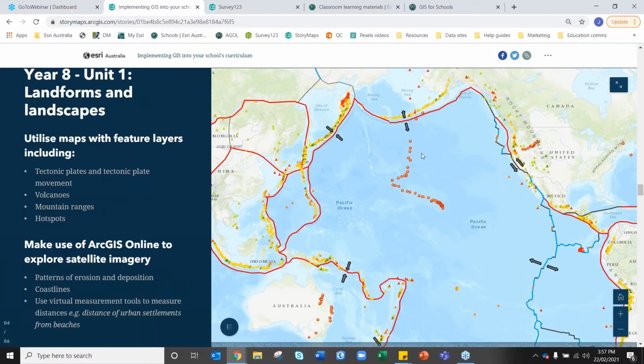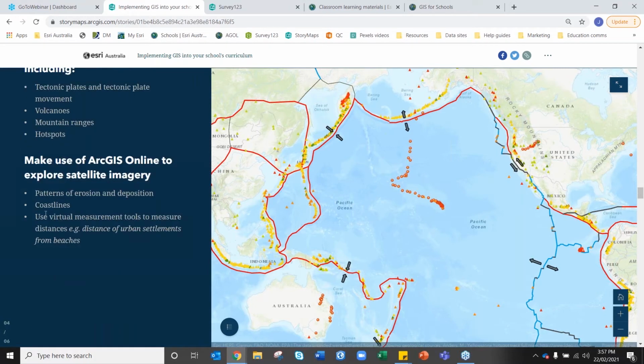So this is actually the path of the hotspot that lies under the Hawaiian Islands over however many millions of years. I'm pretty sure its current direction as well, and how it relates to the plate movement of the Pacific plate boundary. But this stuff was all relatively easy to find. I didn't create any of this data. It was available on ArcGIS Online for me to go and grab and add to a map. And then, like we were talking about, sometimes all you need is satellite imagery to look at things like land cover and land use and explore that as a class.